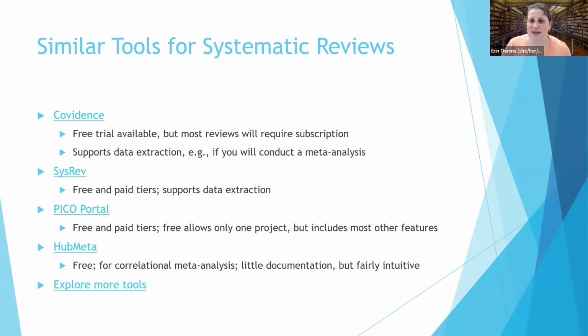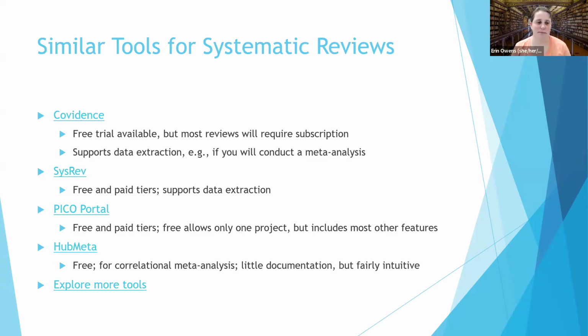Now, Rayyan is, of course, not the only tool here for doing systematic reviews. Covidence is really the big name, I guess, in the industry, kind of the gold standard for doing systematic reviews. There is a free trial available. However, based on my observation, I don't think the free trial is going to be sufficient to finish most reviews. I think people will hit various types of barriers in size or time frame before they can finish a review on a free trial. But it is the big name tool. It's just that it also has the price tag of a big name tool.